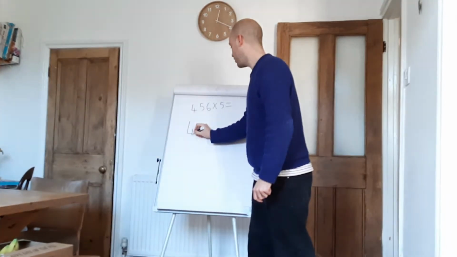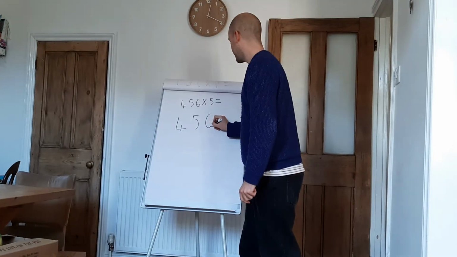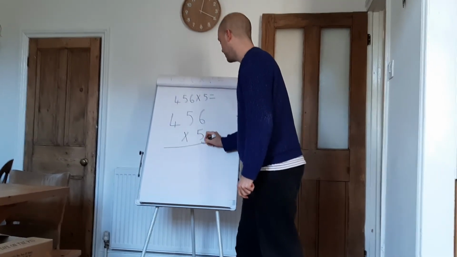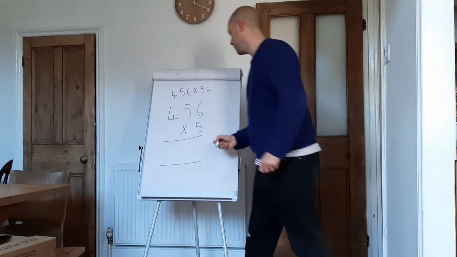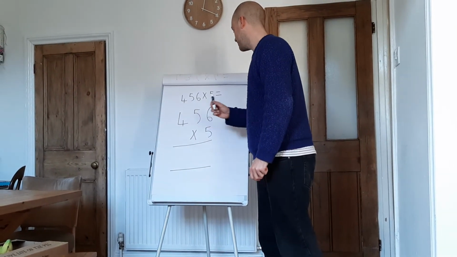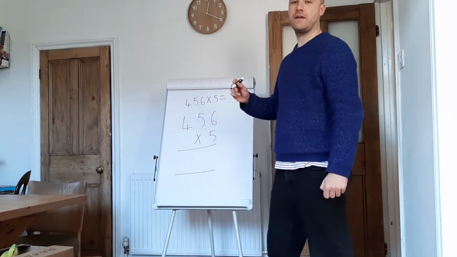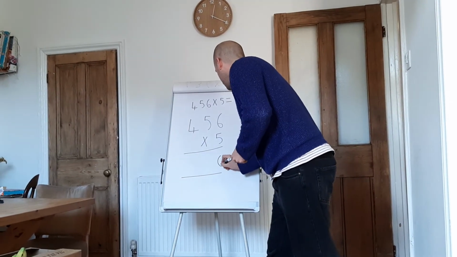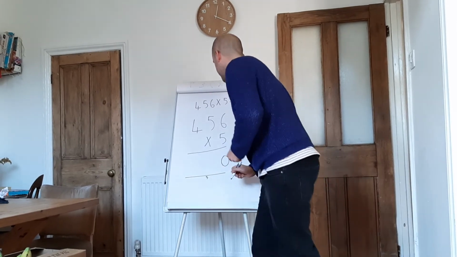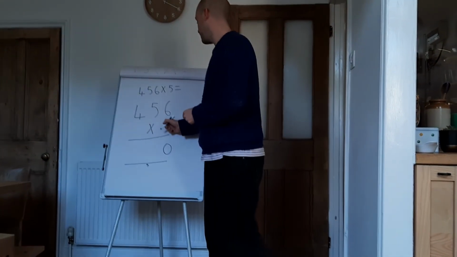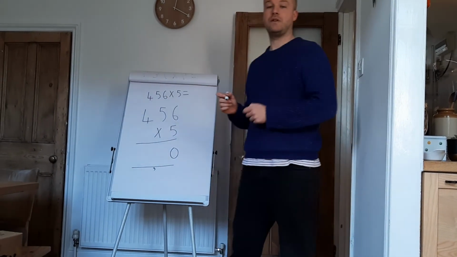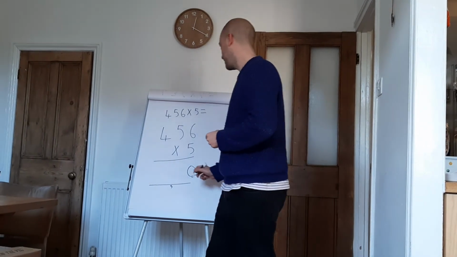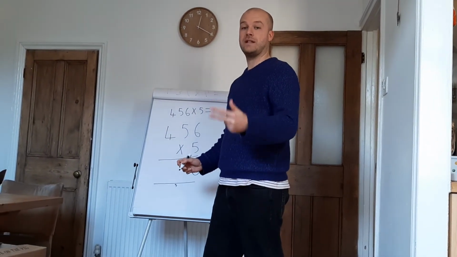So you would write out 456 nice and neatly, and you put the 5 directly under the 6 because they're both in the ones column. So we would do 5 times 6, which would be 5, 10, 15, 20, 25, 30. Again, we need to carry the 3 into the tens column because it's actually worth 3 tens. And we do 5 times 5, which would be 5, 10, 15, 20, 25. But we need to add the 3 in there. So that'd be 25, 26, 27, 28.